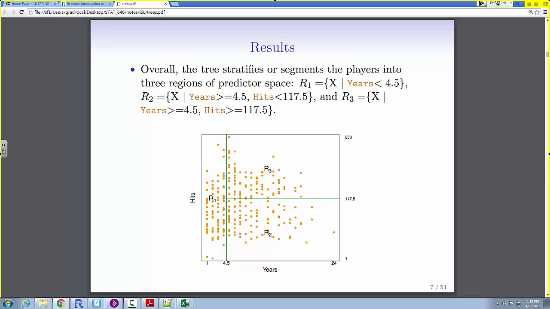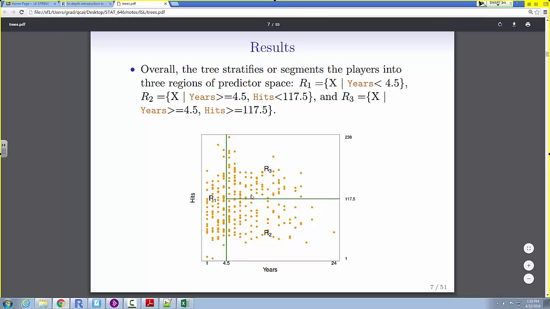So lines or ellipses. A tree can produce boundaries that are not like that at all. This is not a line, this is not a curve. It's two line segments that break the space into 3 quadrants or regions.